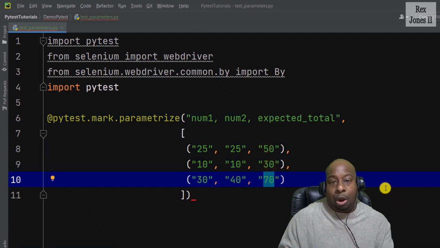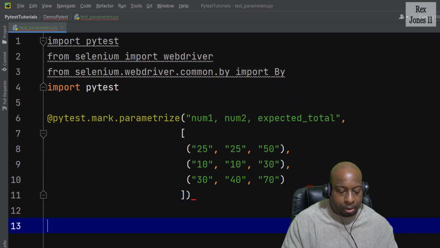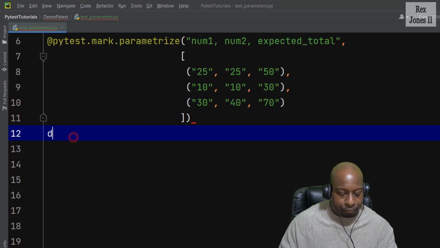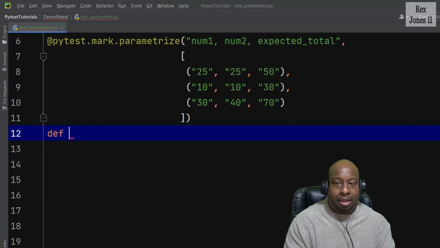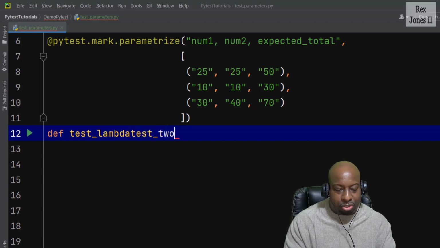After parameterizing our values, let's create the test function. And the test function is created by defining the function name. And the function name will be test_lambdatest_input_fields.